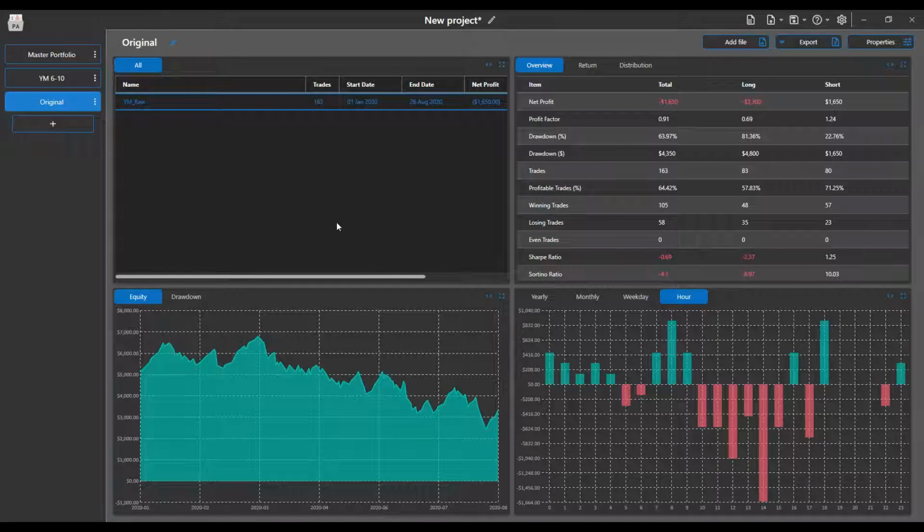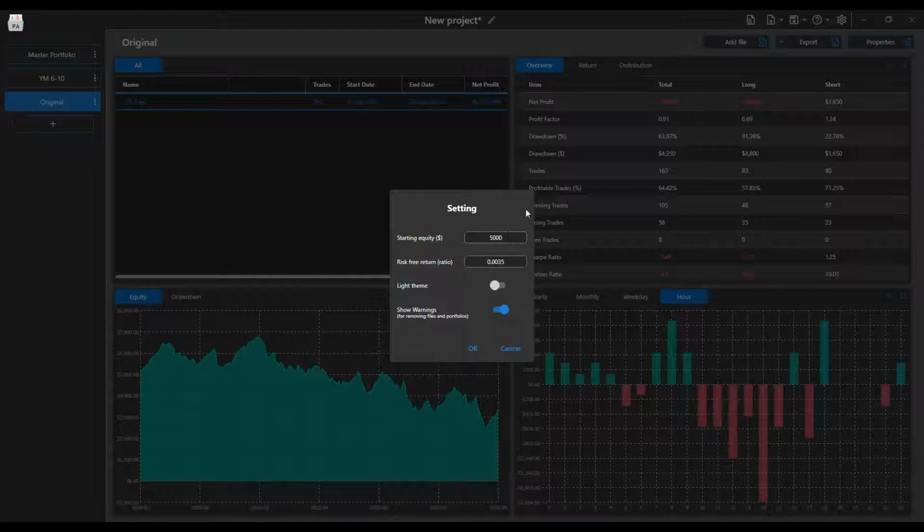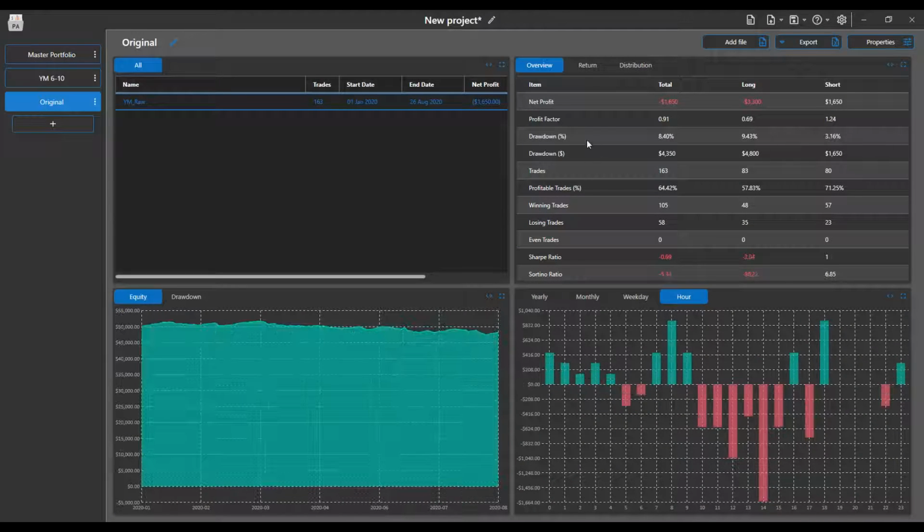And maybe one thing to mention, just real quick, Boris, since you mentioned drawdown: it is of course a factor of your starting equity size. In the Portfolio Architect, you have the chance to set the starting equity. If you look at the drawdown here on $5,000, in the raw version we had a drawdown of 63%. But if I change the starting equity to, let's say, $50,000, the drawdown will be much less.